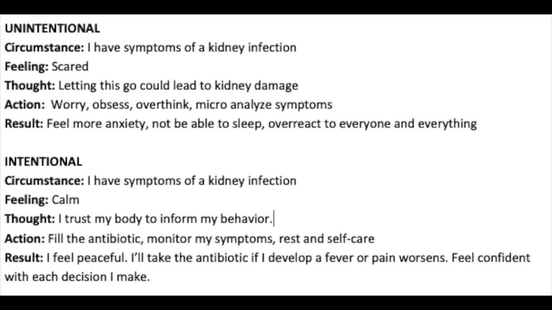So, how do I want to feel? I'd like to feel calm. I have symptoms of a kidney infection. The thought that would make me feel calm is I trust my body to inform my behavior. That's a big one. Can I trust myself? Well, I think I can. And I'm comfortable choosing that thought. I trust my body to tell me if I'm getting sicker.